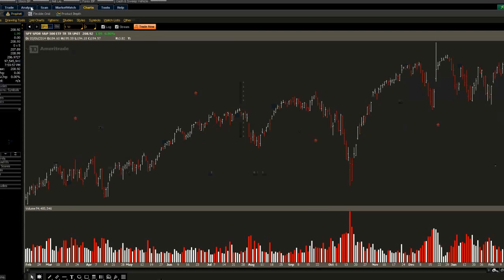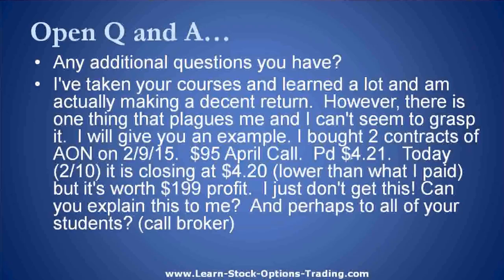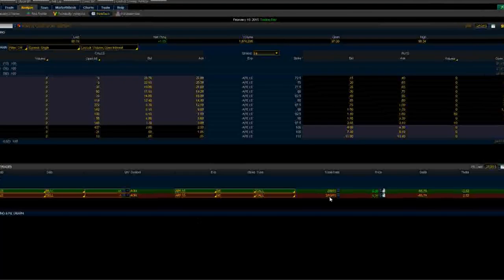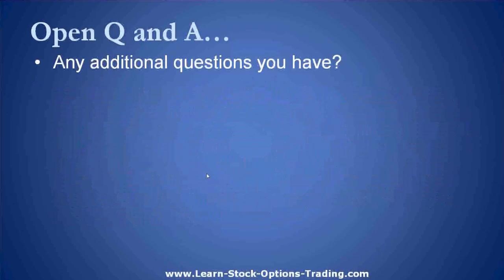Even when I went here, I tried to recreate her scenario. I bought an option here for $420, close to what she said. She bought it for $421. She says on 2/10 it was closing at $420. Well, on 2/10 it showed it was closing at $525, and I show a profit of $105. So 105 is kind of close to her $109 profit she saw. So I'm thinking something was wrong with the broker platform. Whenever you have situations like this, you definitely want to contact your broker. They will be able to answer it easier than I will because I can't see what you're doing. Okay? So let me come here and look at the question panel again.